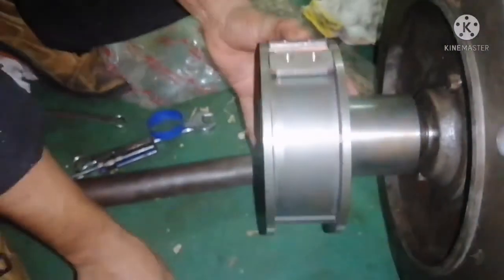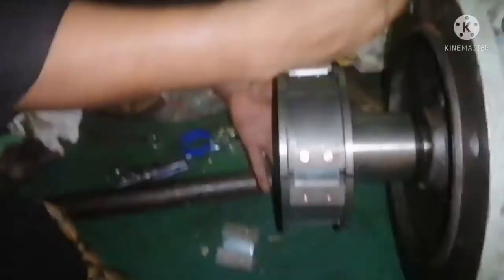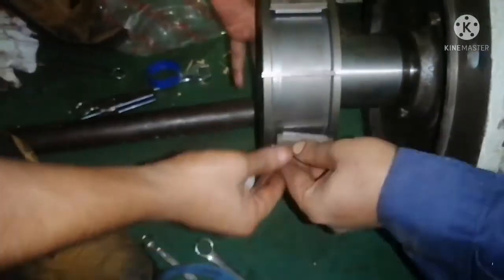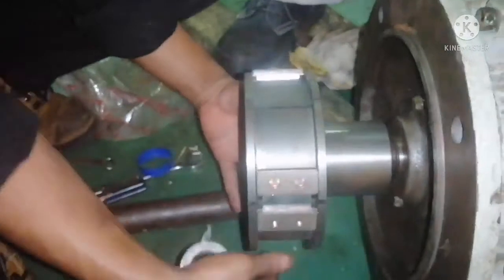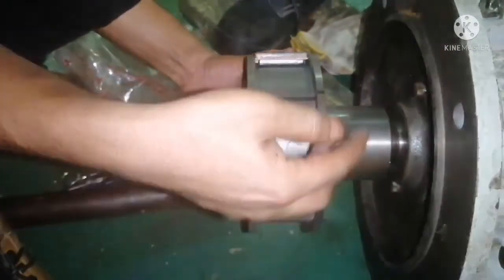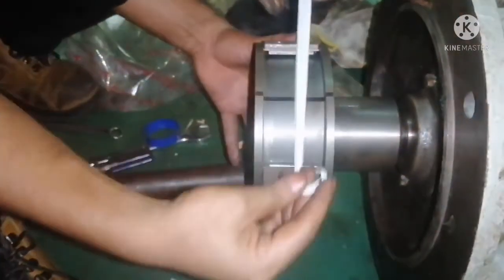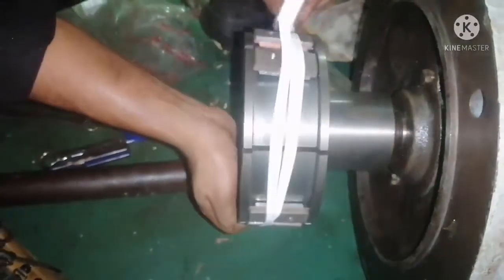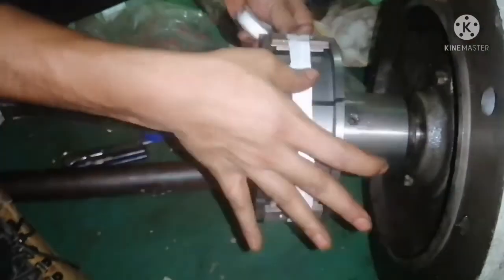Now we are going to fit the new friction clutch or friction pad. For this purifier, the maker recommends fitting four numbers, so we use four. Last time I showed you how to fix the friction clutch using a rubber pad; this time I show the other way — you can use teflon tape. Just surround and coil it with the teflon tape so it will not fall when you fit the motor along with the boss with the clutch area. Four to five coils should be okay. This is the other method instead of using rubber bands.